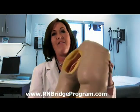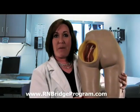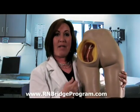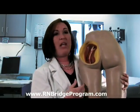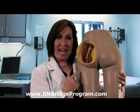Now here I have a model of the patient with the gluteal muscle, and here you can see the gluteal muscle is exposed, also showing to you the sciatic nerve that runs directly in the middle of that muscle. Now when we find our landmarks for this patient, we want to make sure we're not going directly into that muscle because we're going deep and we don't want to hit that sciatic nerve.